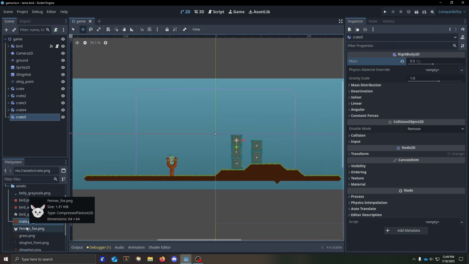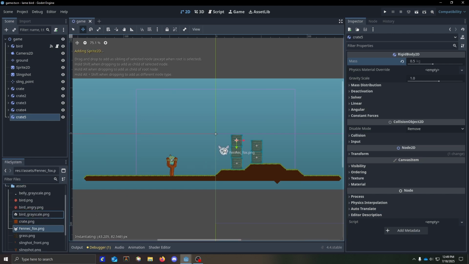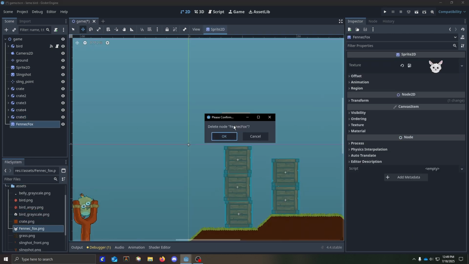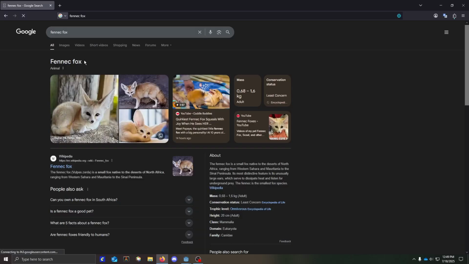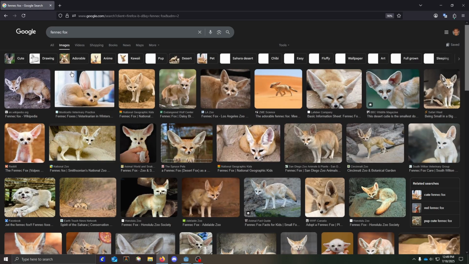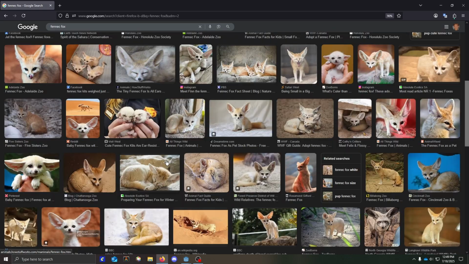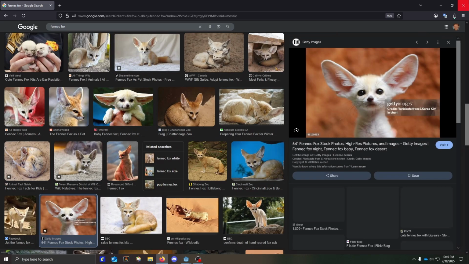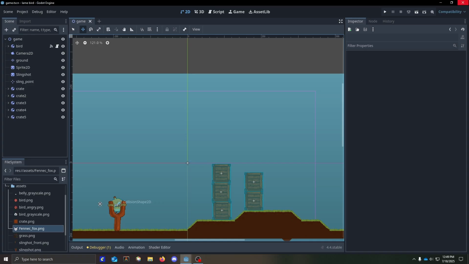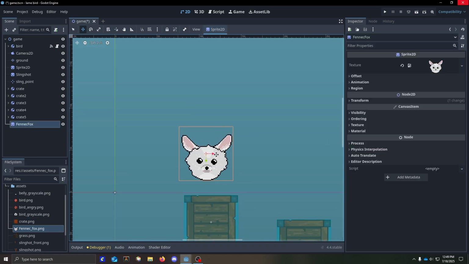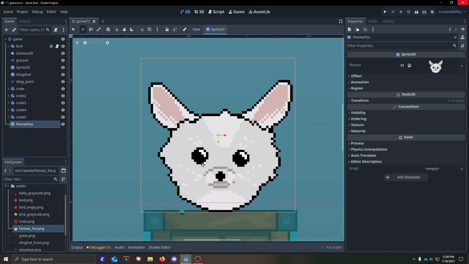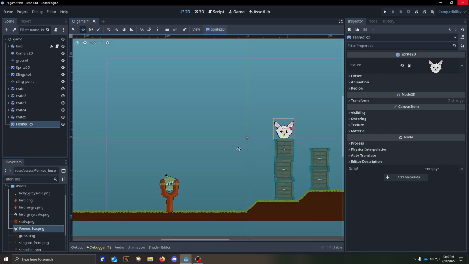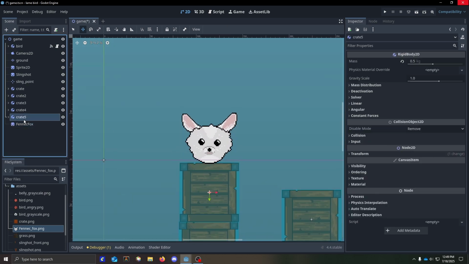Let's add a piggy, but instead of adding a piggy, because that would be too close to the original, I added this little animal called a fennec fox, and I thought, oh, this looks cute enough to be shot at with a bird. So, boom, fennec fox. Shoot at it. It's not cute, just shoot at it.